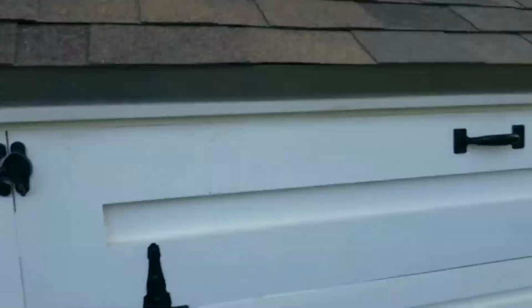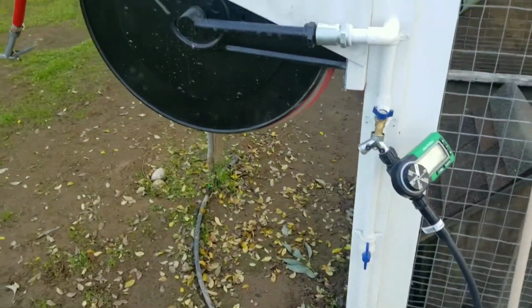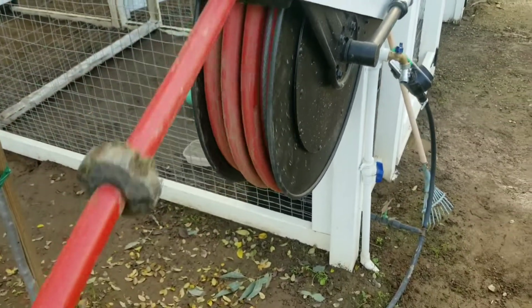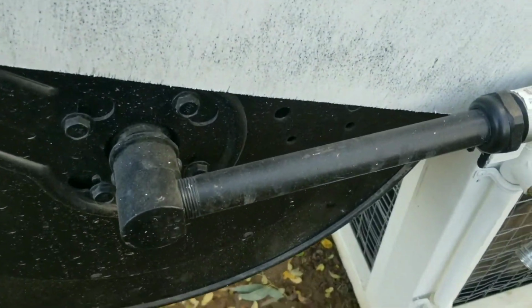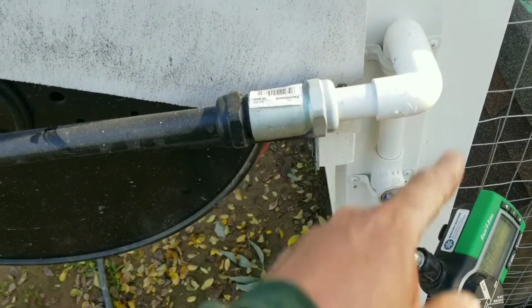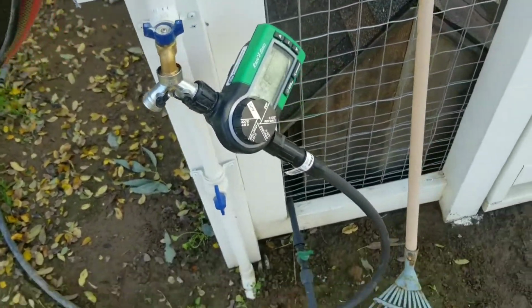Oh, and yes, I did run water out here. I ran water out, planted a little tree out in the corner, and put it on a little timer. This hose reel I got from a buddy. It was an ugly rusted red reel, and he said he ain't doing nothing with it, so I took it, stripped it, painted it black, and there ain't nothing better than having your hose retractable like that. It goes from a piece of rigid pipe, because it looked smoother and cleaner when I spray painted it, into a compression fitting into PVC. Worked fantastic. And around here it doesn't get that cold, so I can keep the PVC above ground without it cracking.